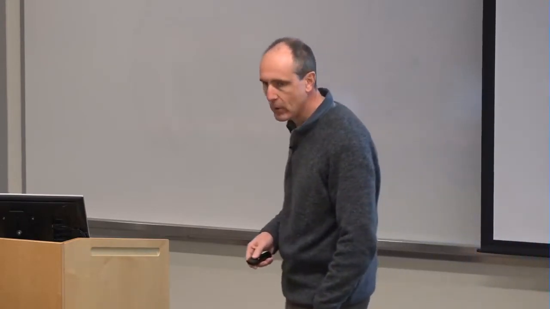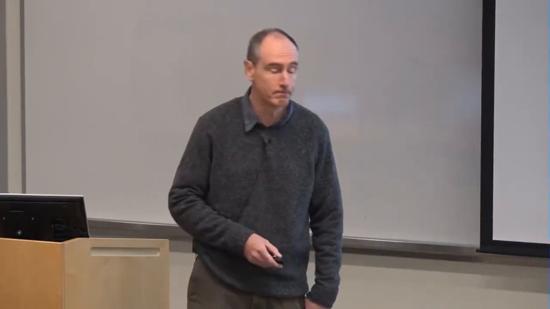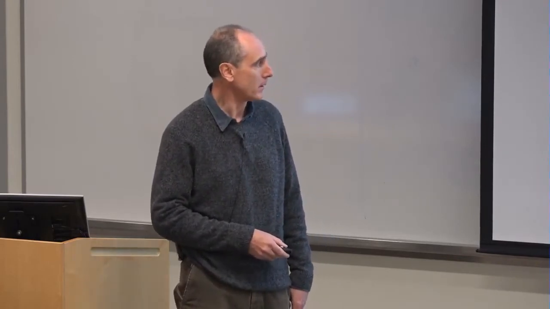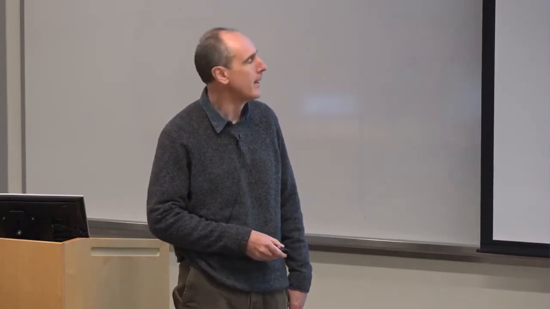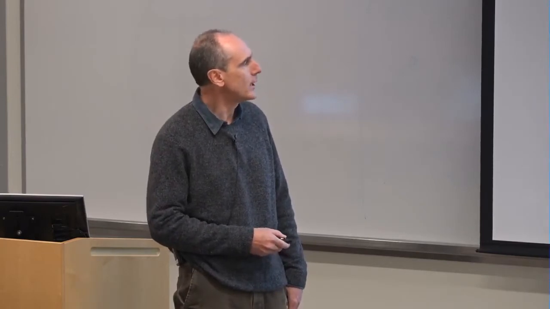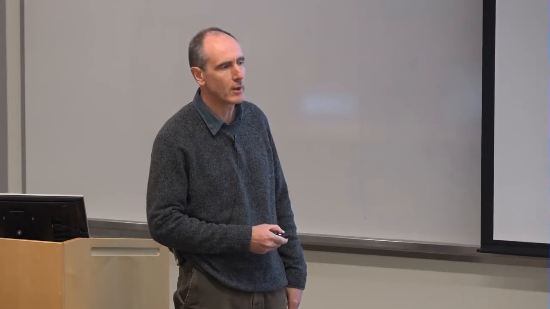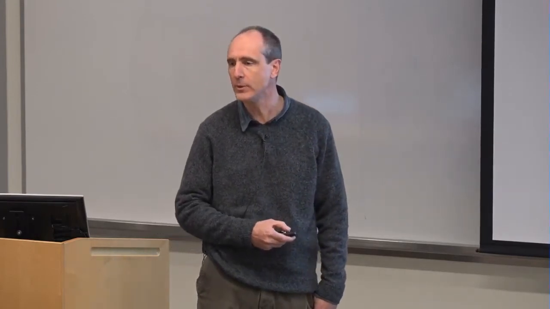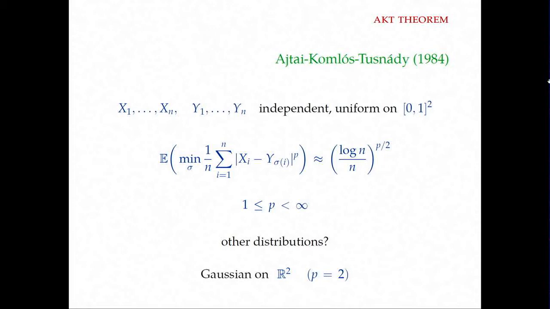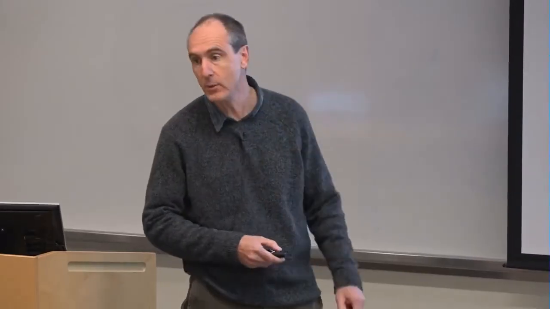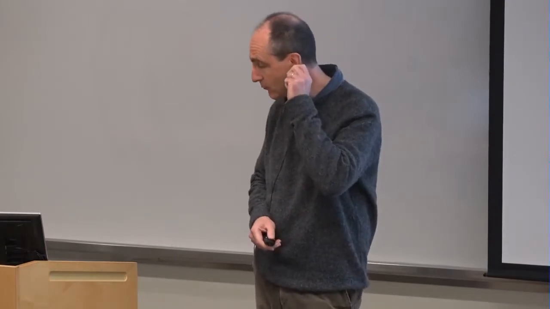And actually, since then and until recently, not very much happened on this problem. And in particular, and this will be the topic of the talk here, we would be interested in this question for distributions which are different from the uniform. The uniform is a kind of model example. What happens if you have another distribution? In particular, what happens if you have a Gaussian distribution? And here this talk will focus on the Gaussian distribution in R^2 and for the specific value p equal to 2. So a very specific problem.